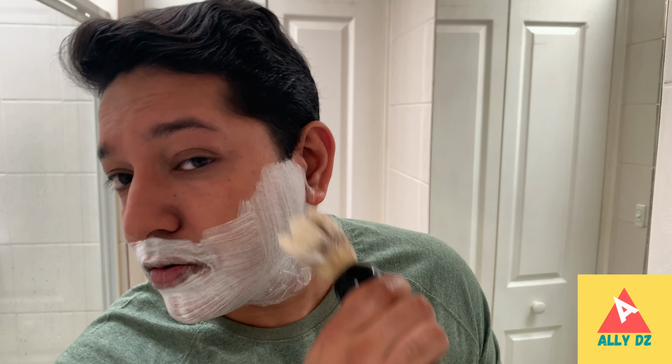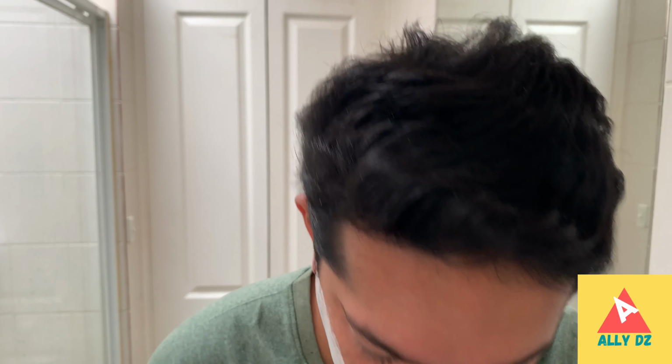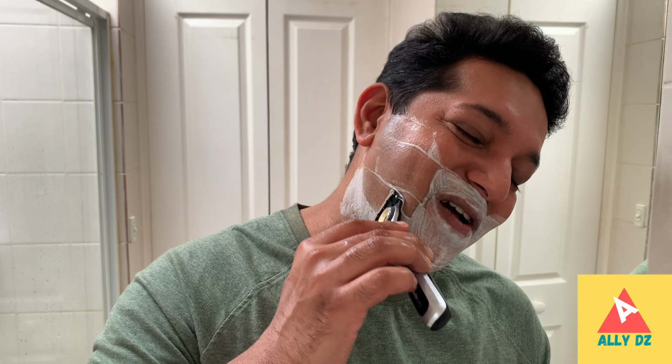All right. Ready for the second pass. The blades are immaculate, guys, like super clean, right? Cross grain. Oh, the heat. You can just feel it. So not only does the heat open the pores on your skin and give you a closer shave, it's also quite relaxing.